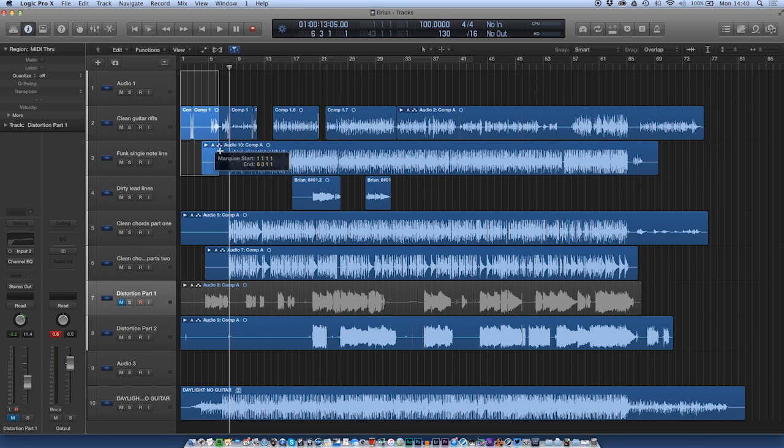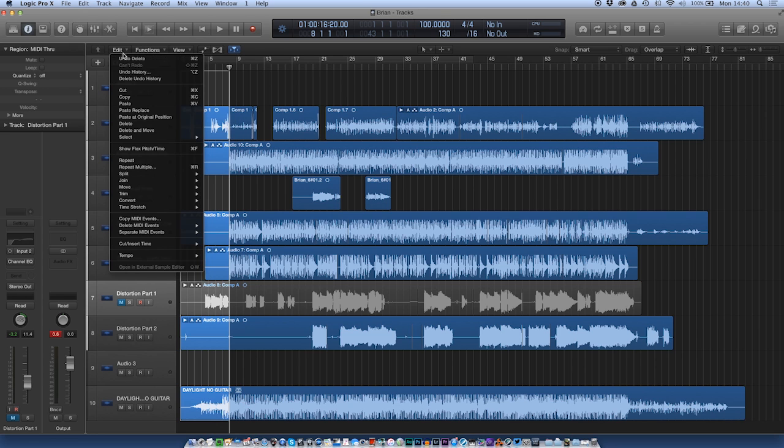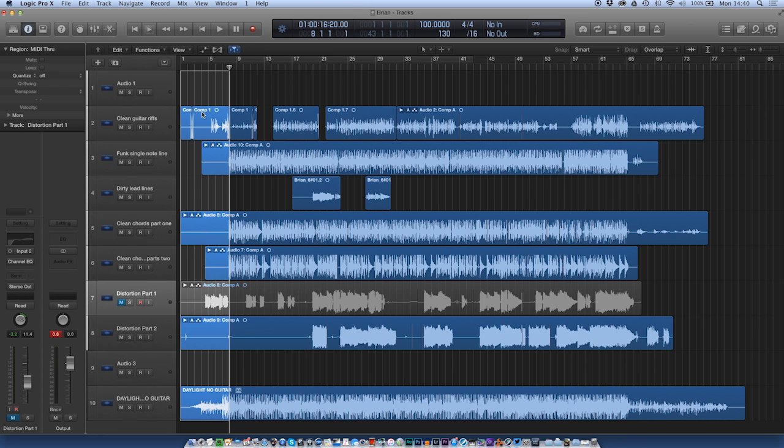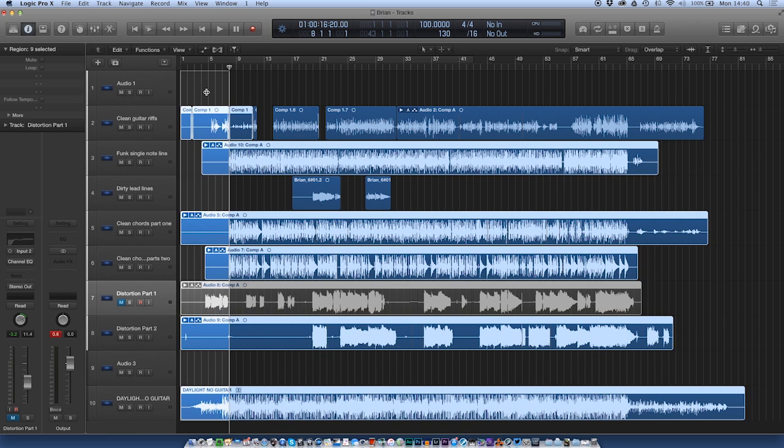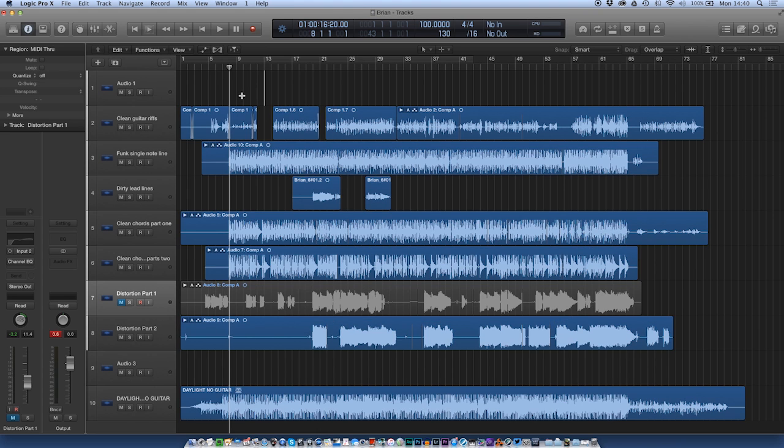One way I could do it is to grab all these clips and split the tracks here. Then I've got all these and I could move them on. But that's not very nice. I want to come up with things on the fly. I don't want to be chopping bits of audio up all over the place, and it might end up in a right mess. So I'm just going to undo that and get back to where I was.